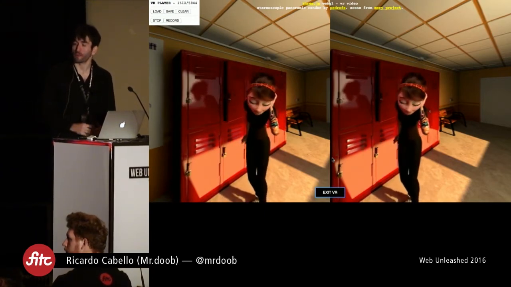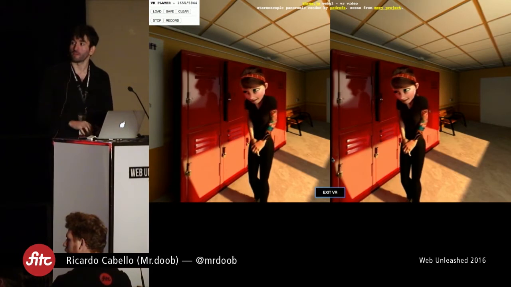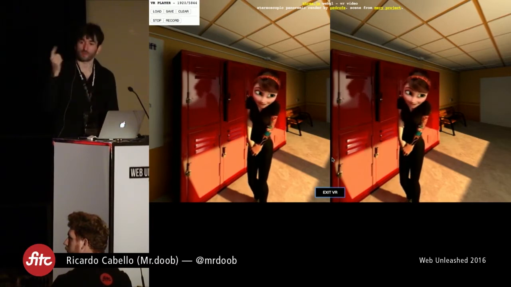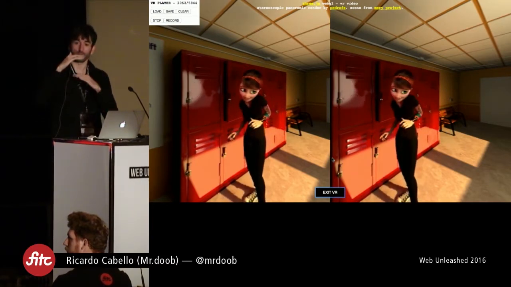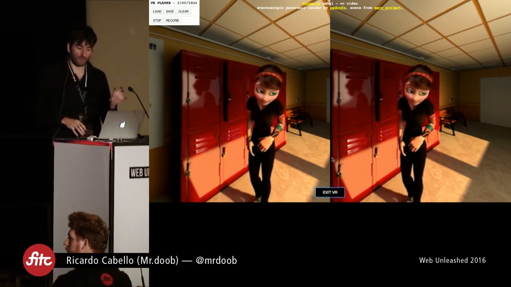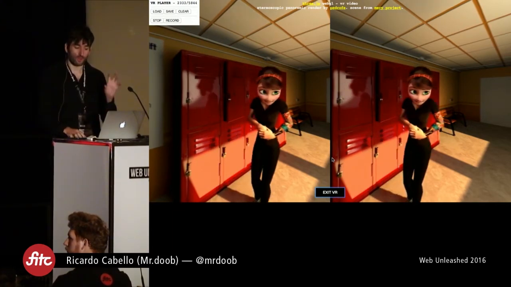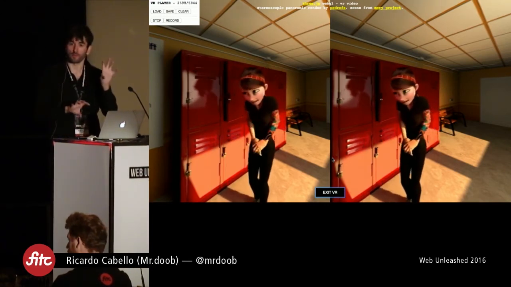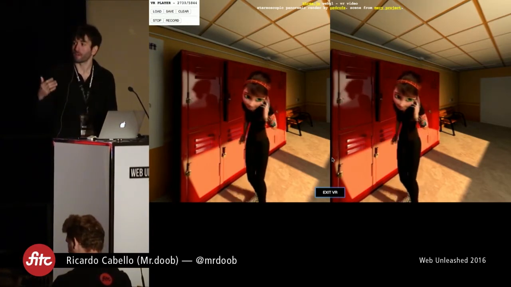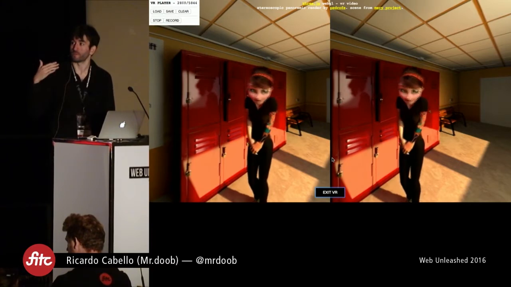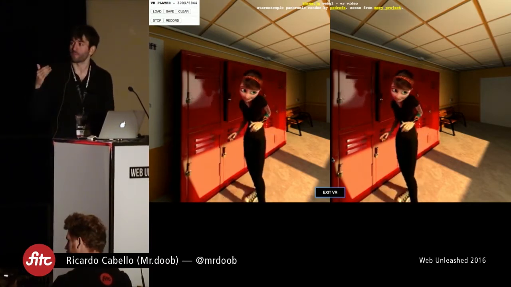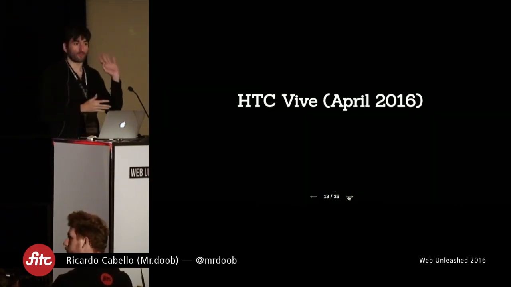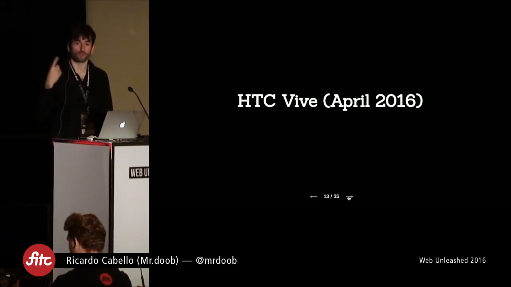This is difficult to do with a normal camera, but with something like 3D Studio Max or Maya, there is a way to render the scene as if it was two eyes moving around or spinning around the scene. So you end up with two versions of the same video. I had to modify the library so it would allow you to split the video, rendering to the left eye and to the right eye. That way, when you see this on the device, you actually feel a pretty good experience, you see the depth in the scene. But again, this was only looking around.